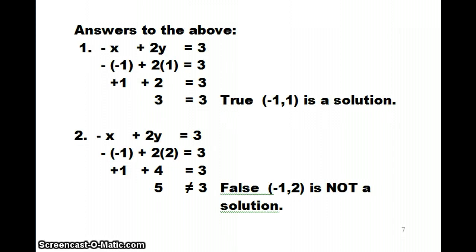Hopefully you had a chance to go ahead and pause the video and try these two problems here and find out the first one was the solution and the second one isn't. On your practice test number 4, problem number 2 is the same kind of problem that we're trying here. And that problem, y is equal to negative 2x minus 3. And if you don't have your practice test 4 out, you might want to pause the video and grab it. Now that you've got your practice test, then you see on this particular equation that y is on the left of the x.